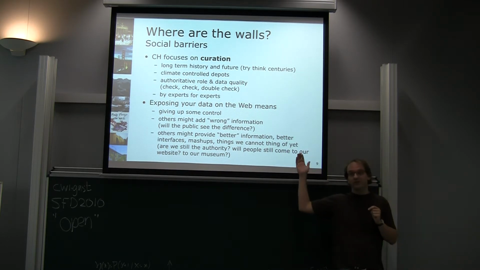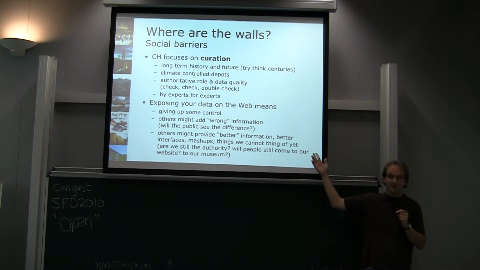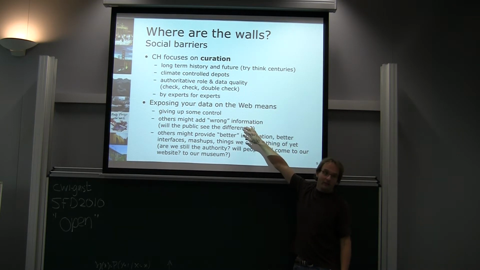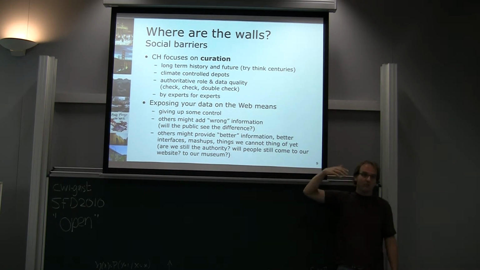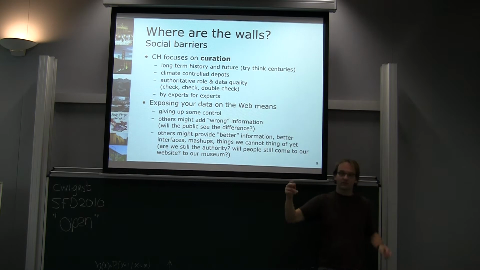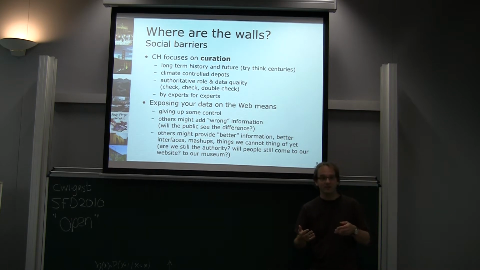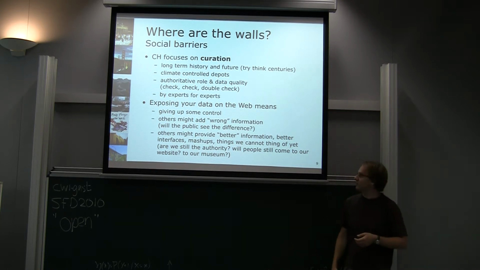So even if you put things online, the question is in what format and how it's transformed. That's a good point. People might reuse content and add information that's wrong. But then, if you open up your website to this Web2 kind of stuff, where people can comment on things on their regular website, for example, they are very worried about, can people still see the difference? What's our content? What's from the public?